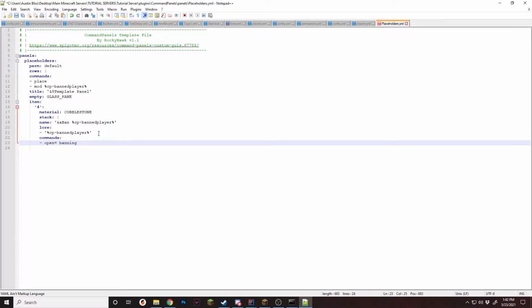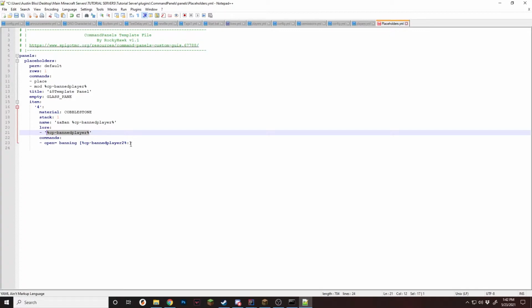And then now right here is where you're going to set what placeholder you're moving. So if you add square brackets, and then you put the placeholder you want in the next menu. So inside the banning menu, this will be the placeholder you use. The one thing about it is it cannot be the same placeholder as the one you've set here. If you do, it'll try to set TinyTank800 equal to TinyTank800. So what you want to do is make sure it's different, using like cp ban player 2 equals TinyTank800 sort of deal. So all you're going to do is cp ban player 2, and then semicolon, and then you're just going to put the same placeholder.